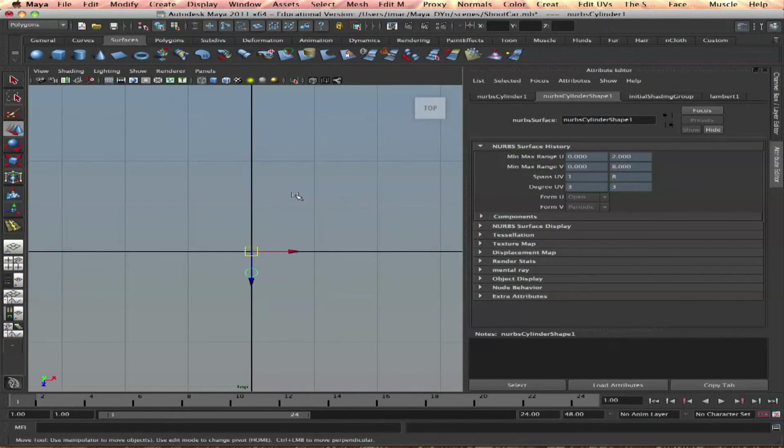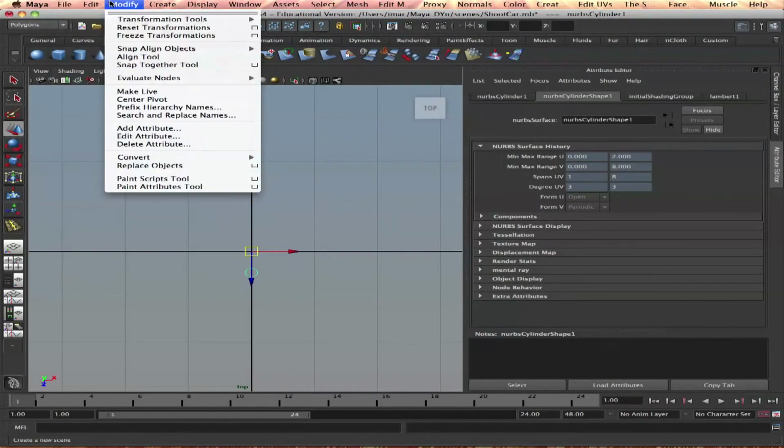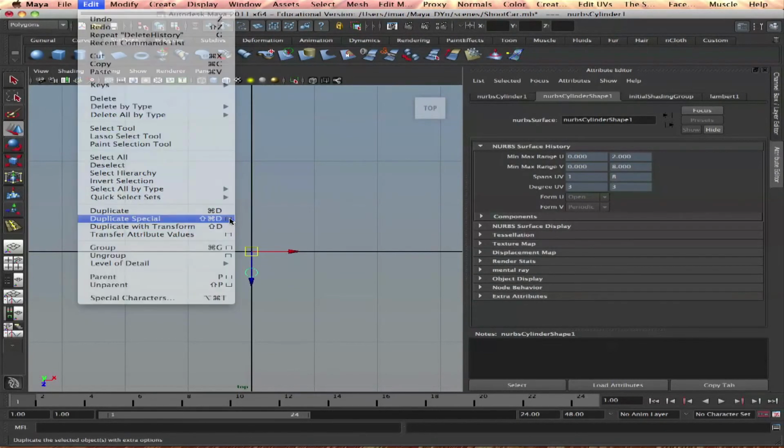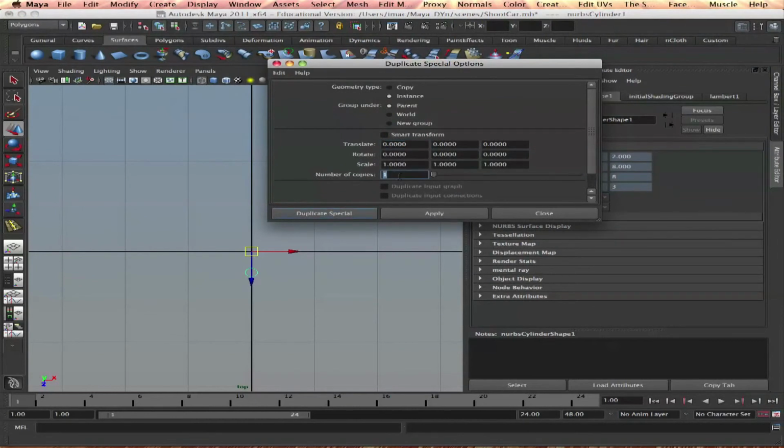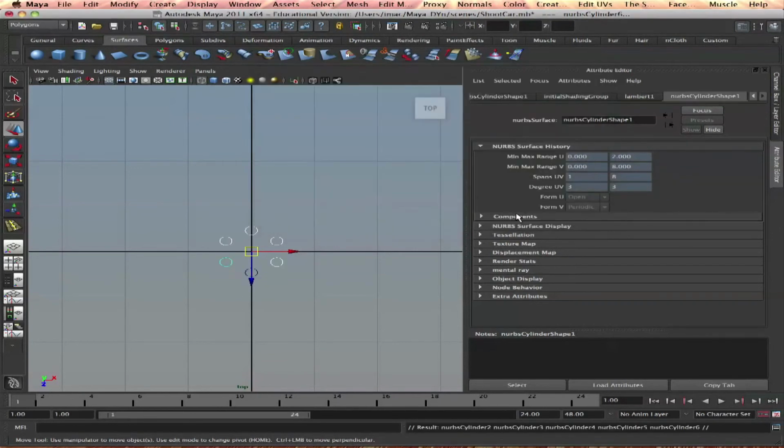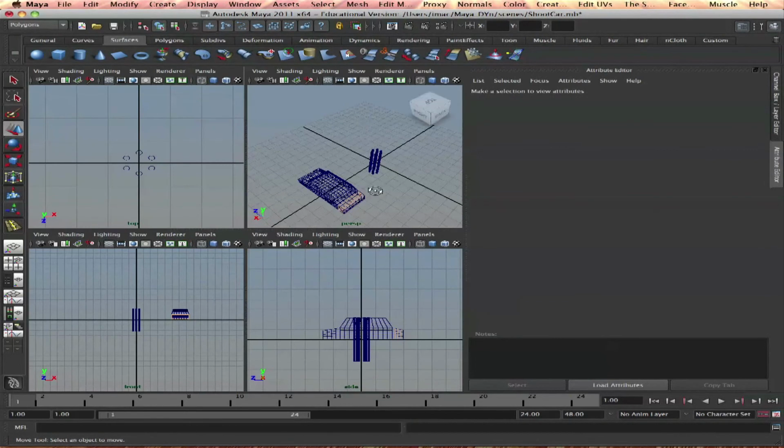So I'll move the pivot home, and then since it's 6-barrel, I go to duplicate special. And I'll say I need 5 copies, and I need to rotate them around my pivot that I move to the middle. I'll say rotate in Y, 360 degrees. Apply, oops. I got a 6-barrel here.